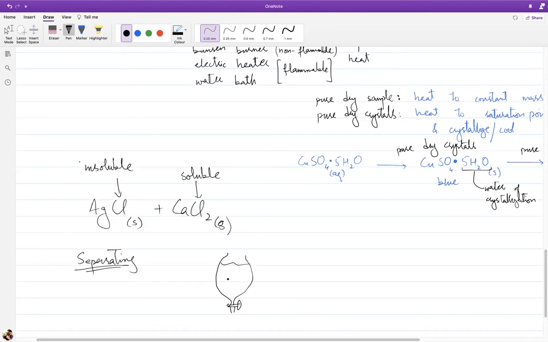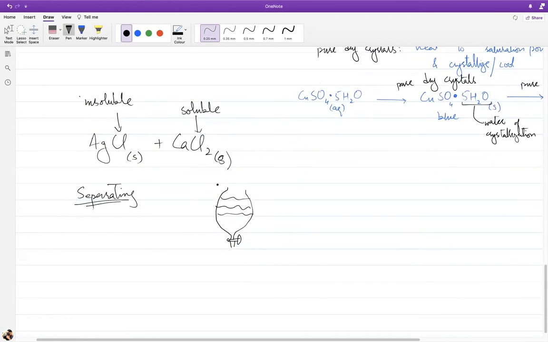So what happens is that because there's a difference in density, you will have multiple layers of these liquids. Let's suppose I have 3 liquids, liquid 1, liquid 2, and liquid 3. They have made these layers. So first thing you need to do is let it settle. And once it does that, you put a beaker here and you open the tap. This liquid is going to come down and you're going to collect it, but you're going to stop the moment these things come down and you have almost separated all of the liquid 1.